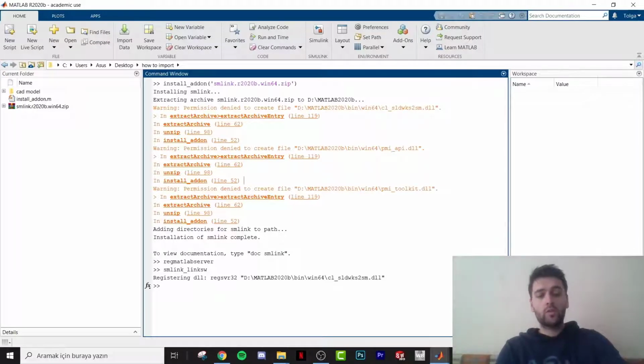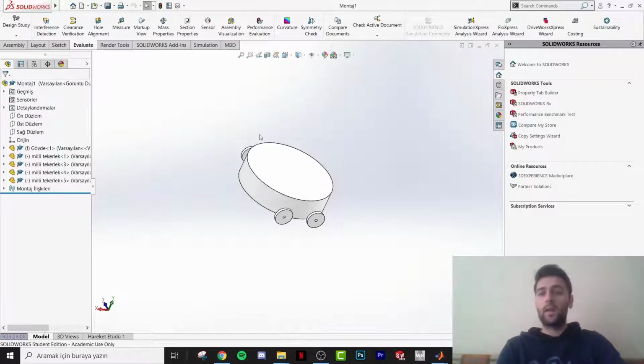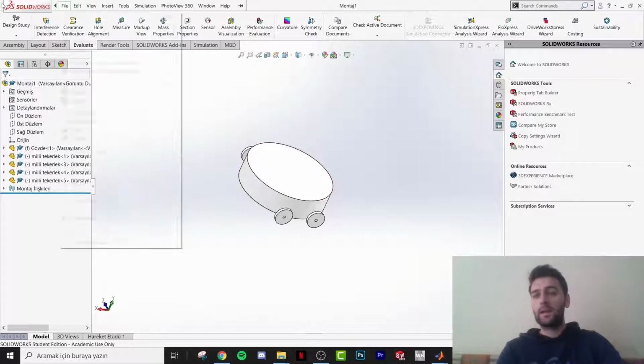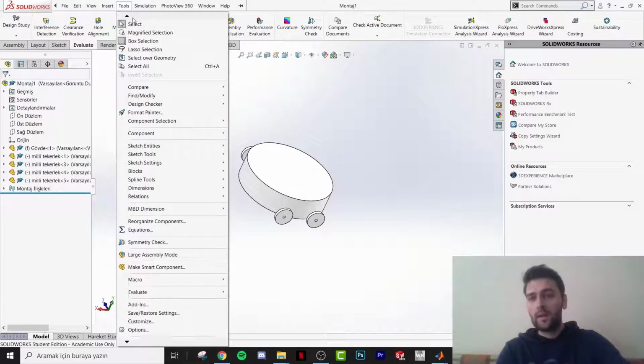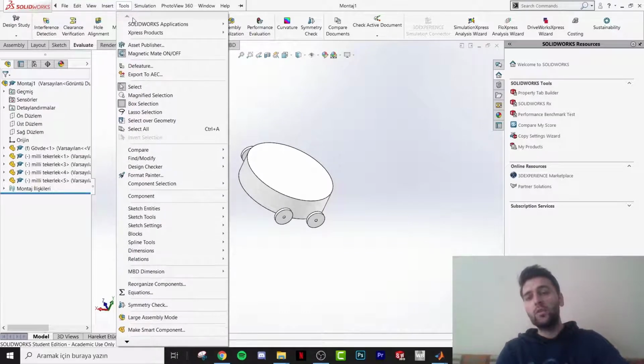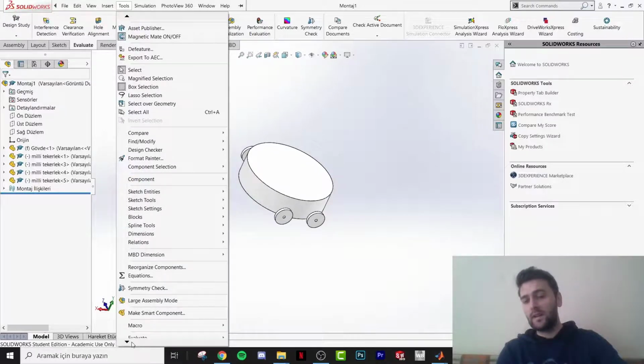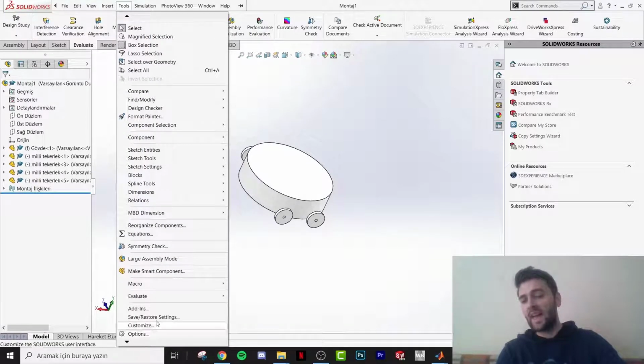Now I'm going to SolidWorks and coming right here, to Tools. When you click Tools, you will see something like that. Click here and click Add-ins.